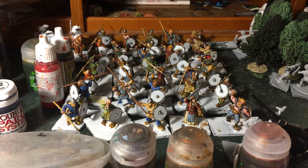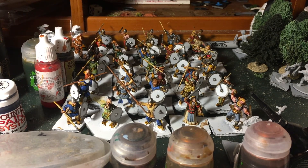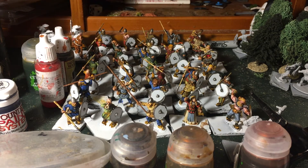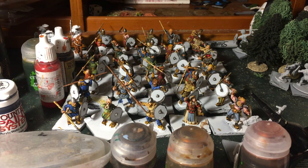Then I can quickly highlight some of the blues and go out and do something else. You layer on the flesh, put a wash on it, go do something else, and come back later to add highlights. It's using time really efficiently — painting in large batches, using contrast paints where you can. I like contrast for belts, trousers, leg wrappings, shoes, spear shafts, and some tunics. It can work really well for hair as well.